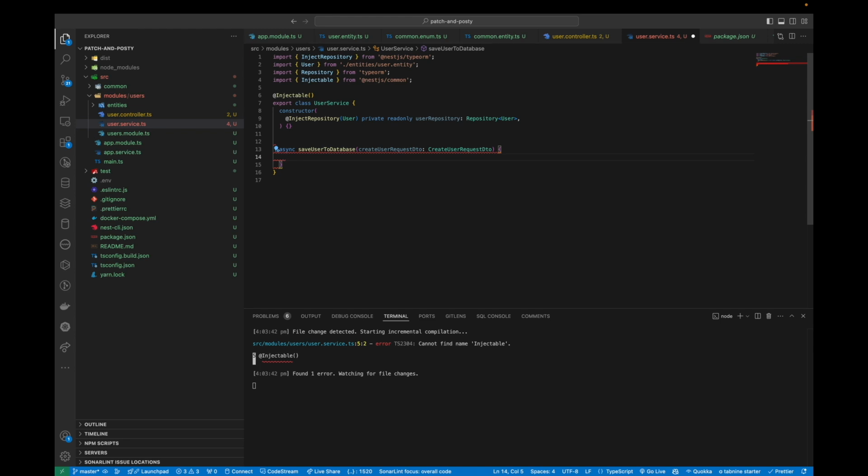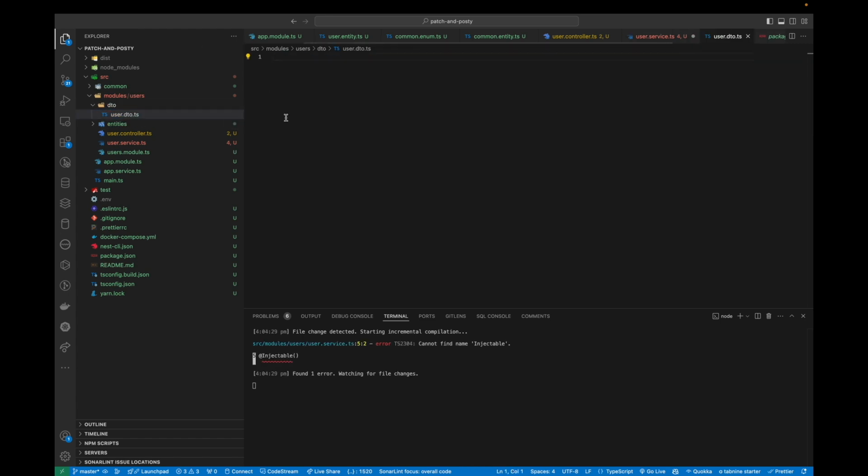All right. So let's go ahead and create our DTOs. We get into our users folder. New folder, DTOs. Create, and then user.dto.ts. Export class CreateUserRequestDTO. Okay, this is where we define all the required fields for our DTOs to happen. This also helps in validating our inputs and making sure they're sanitized.